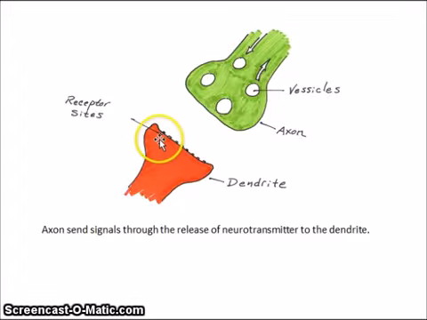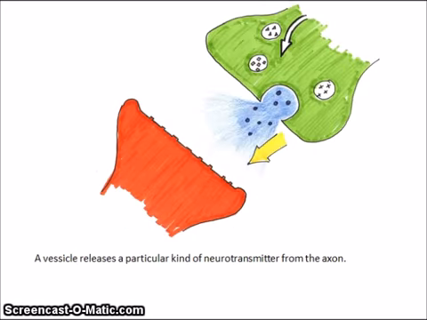Here we can see the dendrite, which has receptor sites on its surface. So what happens then is that neurotransmitter is released out of these vesicles and these neurotransmitter pieces fly towards the dendrite. The brain actually is very economical. If not all of these neurotransmitters are used, they'll actually be sucked back up into the axon to be used later. So the brain is not wasteful.